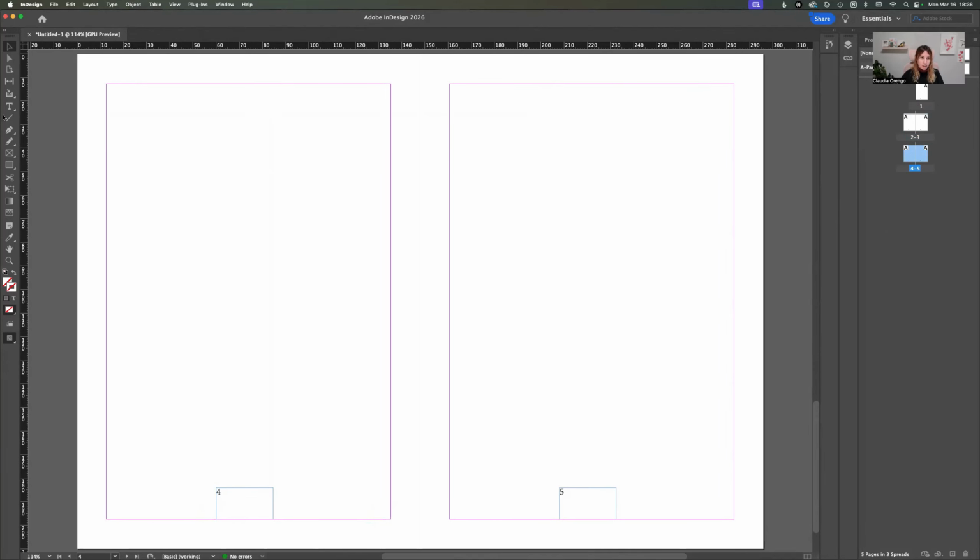And now let's say that in this page we have a text. And I just want to move page 5, because I know that instead of page 5, it needs to be in page 2. So I can simply drag it. And now I have this text in page 2 and the number has changed. So whenever you rearrange your pages, the numbers will change accordingly.